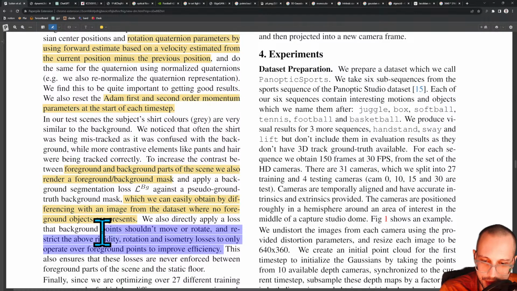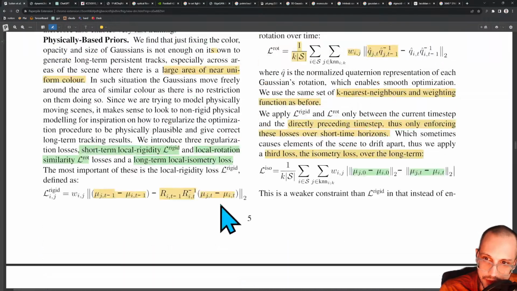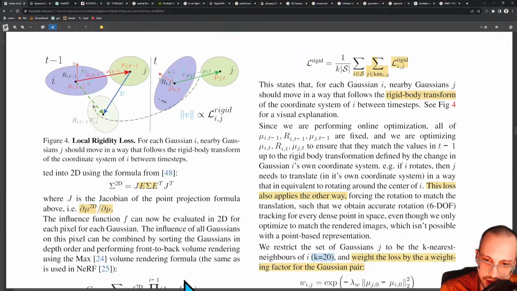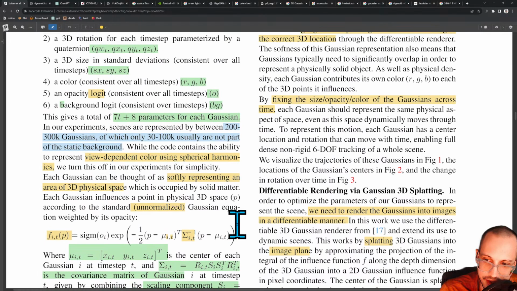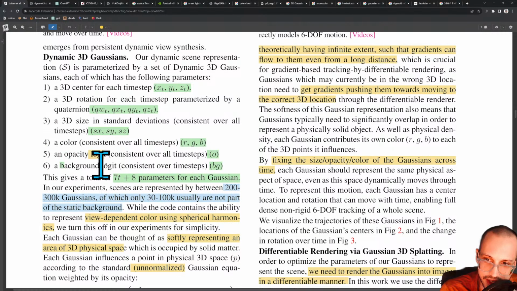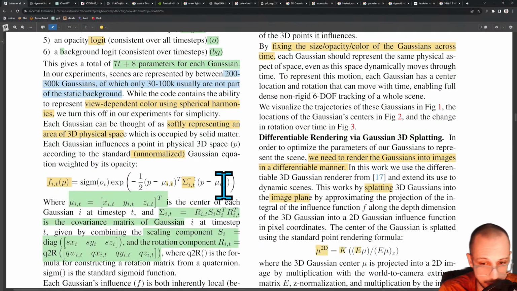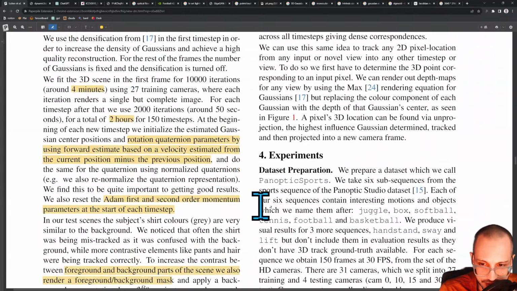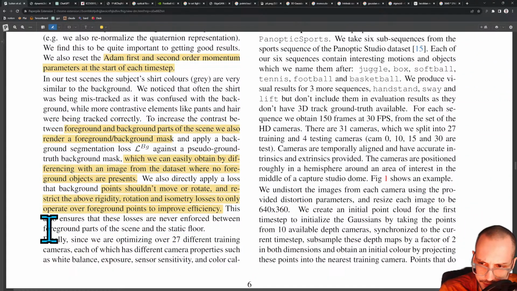So this is like the part of the paper where everything sounds so clean and perfect, and then they start telling you all the little hacks that they did in order to make it work. So basically what they're saying is that the losses here are only applied to points that have the background label here as probably 0. 0 indicates foreground, maybe 1 indicates background, or maybe it's flip-flopped. But they're only applying this optimization to the foreground.